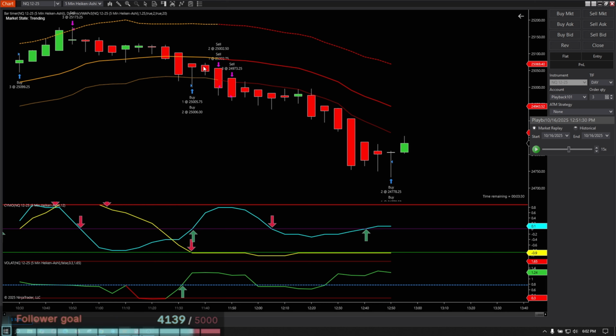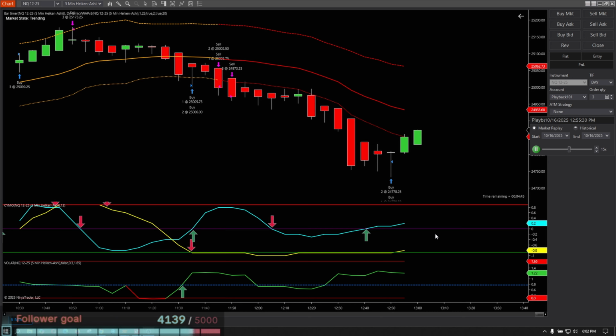Now, what happens after a sell-off like this? After a sell-off like this, you're going to get some type of short covering, all right? And if you get some type of short covering, you can expect a cyclic move to the upside. So we're looking at the 5-minute again. Let me go ahead and play this bad boy right here. What I want to see to take this cyclic move to the upside is at least momentum pivot up above the threshold right here. And if it does, then that's another move to the upside that you can take, guys.